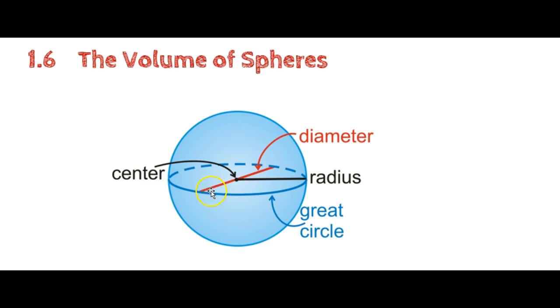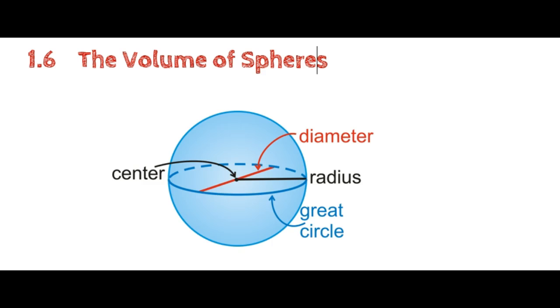Which is why they've drawn this thing here called the great circle. I can draw great circles in all sorts of different directions on this. Remember that the radius is half the diameter, so the distance from the center of the sphere to the outer rim in any direction as well. Hopefully that clarifies that, or has reminded you of some basic ideas.